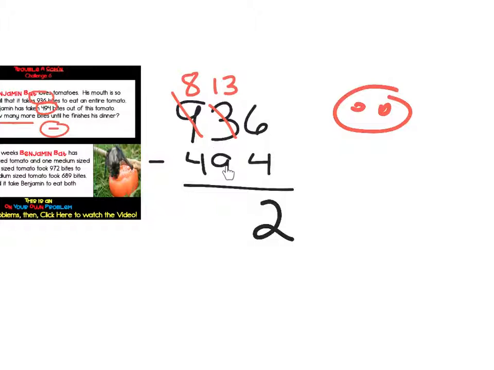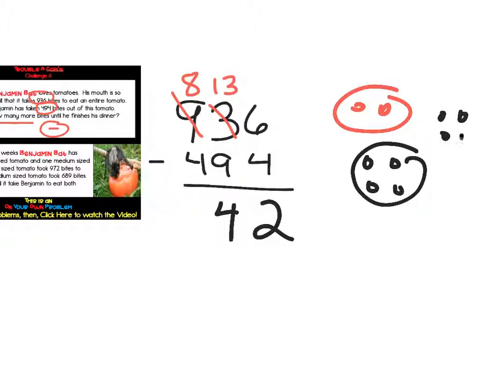Now I'm going to put my pencil on the 9 and count up to 13. So 9, then 10, 11, 12, and 13. That is 4 dots. So I'm going to drop my 4. And then I'm ready to move on to this one right here. I'm going to put my pencil on the 4 and count up to 8. So 4, then 5, 6, 7, and 8. And that is another 4 dots.